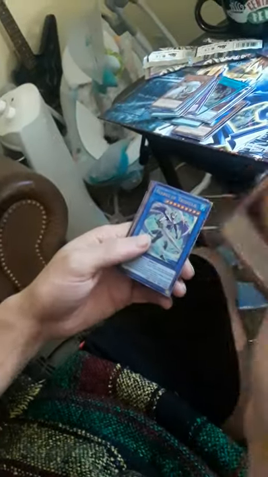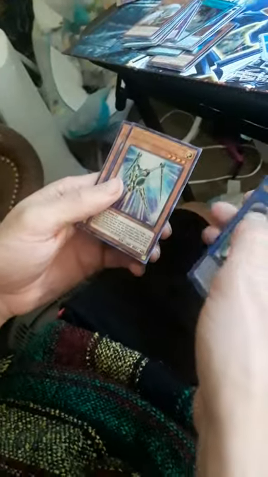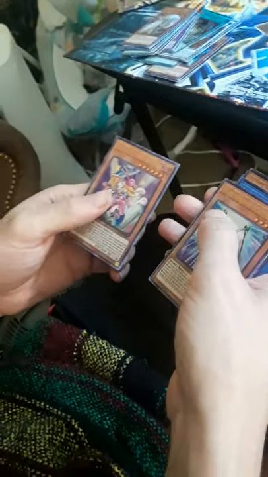I keep forgetting this is an all-ultra pack. Utopic, I don't even know. Winged Dragon Raw Spear Mode, that's a nice pull. Necros of Trishla, Star Seraph, and then Toon Dark Magician Girl. Nice.